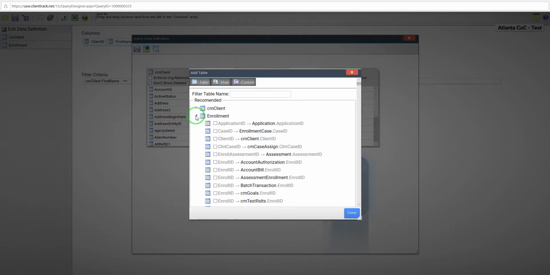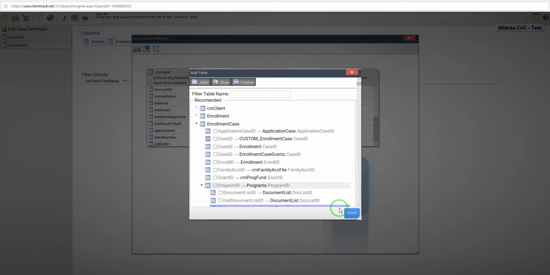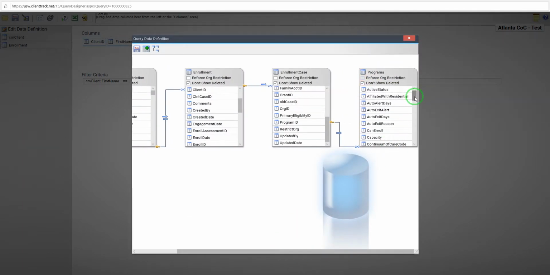So I'm going to look at my suggestions for enrollment case, and I'm going to see that programs is a table, and it's a suggestion here, and I can click on that. I can click done, and now we've got this table. And this table actually has some really cool stuff on it.